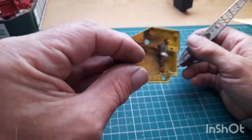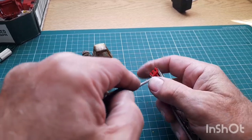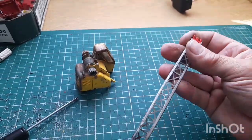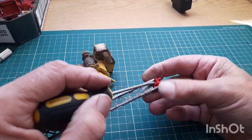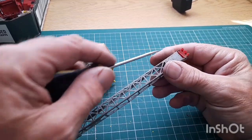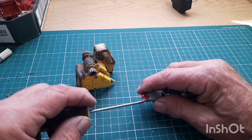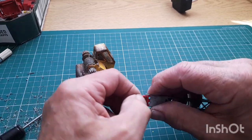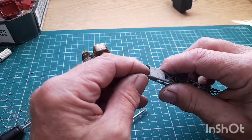Anyway, I'll digress. That's the base. That's the boom. There's a piece of plastic at the end here. We need to get that out. That just pushes out. Just separate them a bit, I think, get that out. There you go. Come out, you bugger. That's it. That's out. Just straighten that back up.